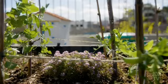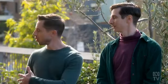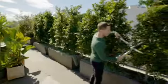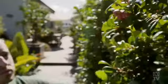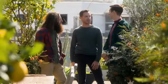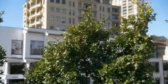Yeah, I like to cook with the produce from the garden. I'll take the herbs out of here. We use the rosemary almost every night, the coriander now. It's fantastic. Phil got me onto the native trees, and I'm eating the lily-pilly berries now. They're like little mini apples. Yeah, and you made jam from them as well. And gave it to all our friends and everything.